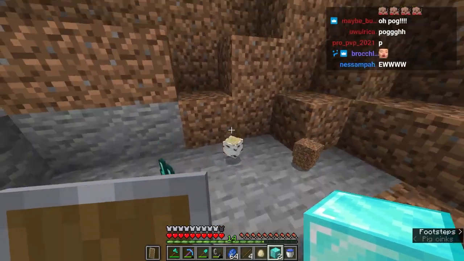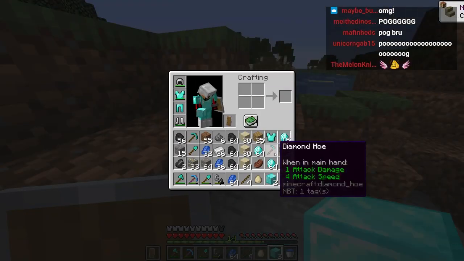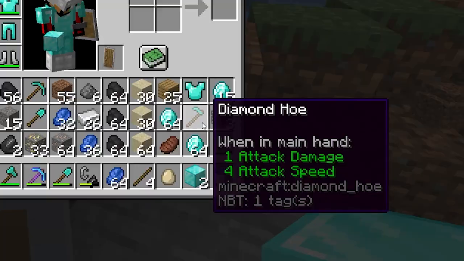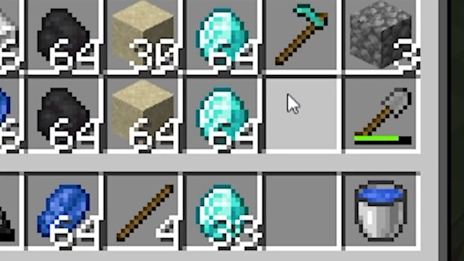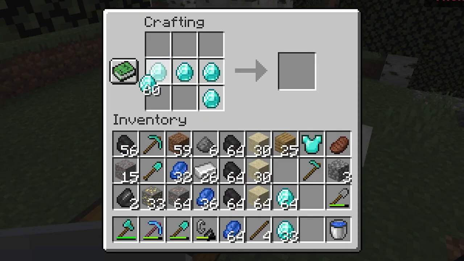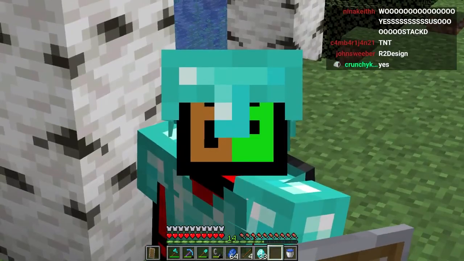It's safe to say that we could get a full diamond from this. This is really good. Oh, we have one of the most important tools in the world, a diamond hoe. This is when you know this is a very good piece of TNT. We have 2.5 stacks of diamonds now. I'm gonna go and just make this diamond helmet. Boom. In just 2 TNT, we have full diamond.